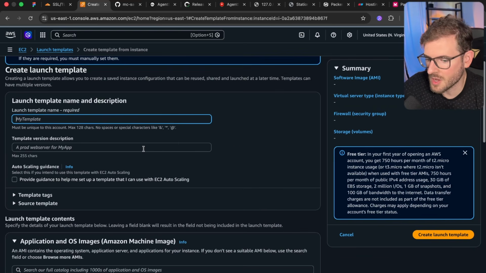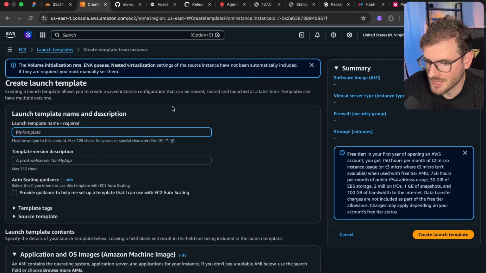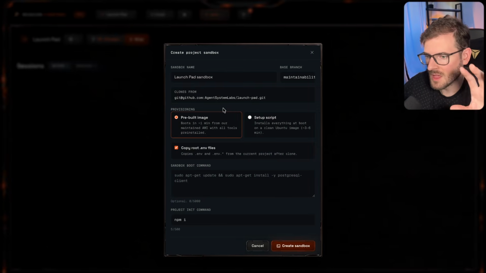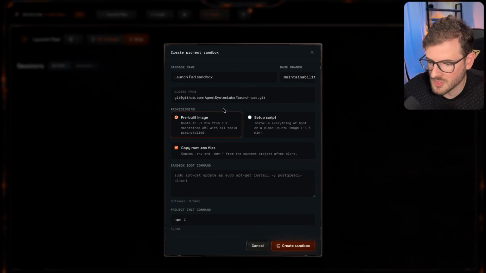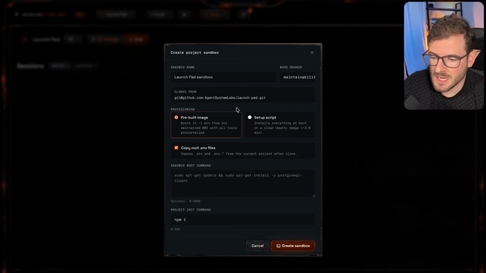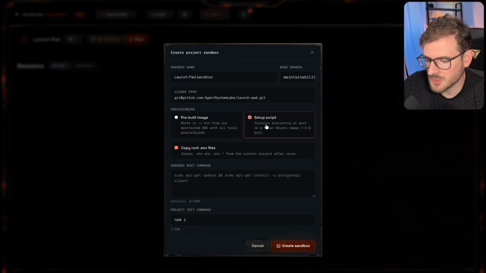With Packer, it kind of automates this whole process, and it also allows you to publish it so that other people can use it. So not only do I have access to use a snapshot, but other people using Mission Control can use that exact same pre-built image. Now, the one thing I'll point out is that when you're setting up this type of approach for users, you want to make sure that the images and also the setup scripts are publicly available so that people can see exactly how this stuff is kind of set up.